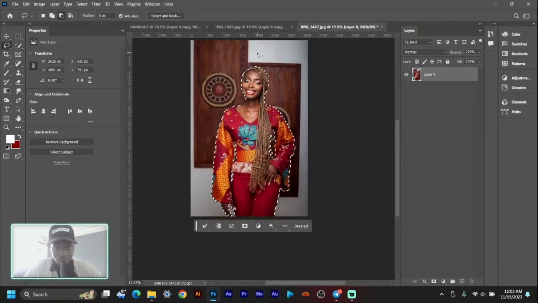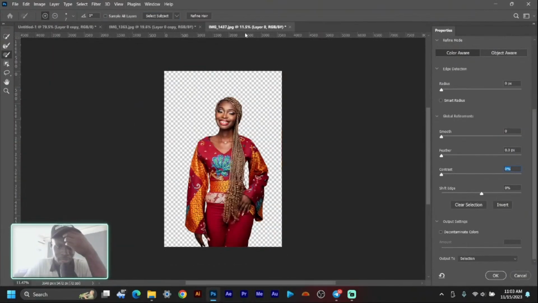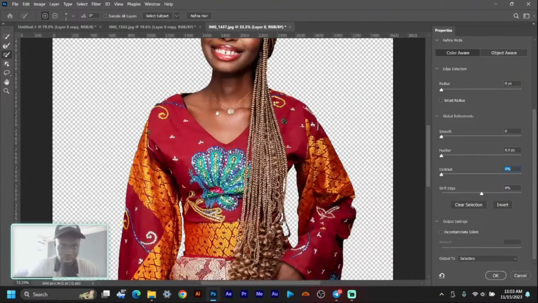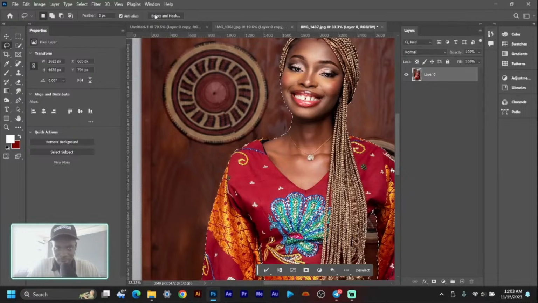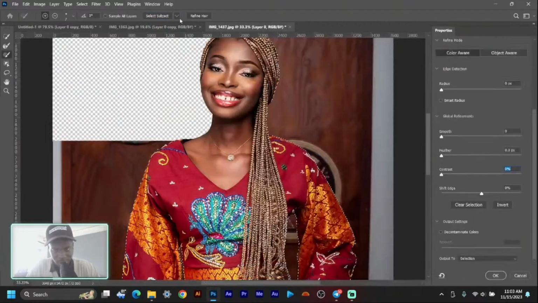So once we're done with that, we go to select and mask, and I don't think we have so much to do here. So we just make it smooth and contrast. Okay. No, no, no, we did not add our decontaminate colors.